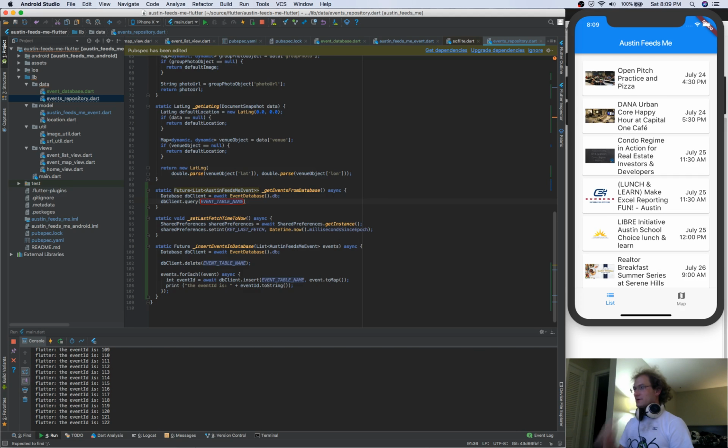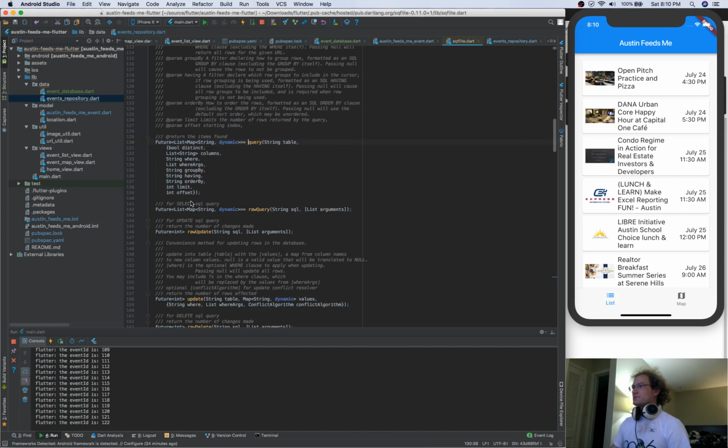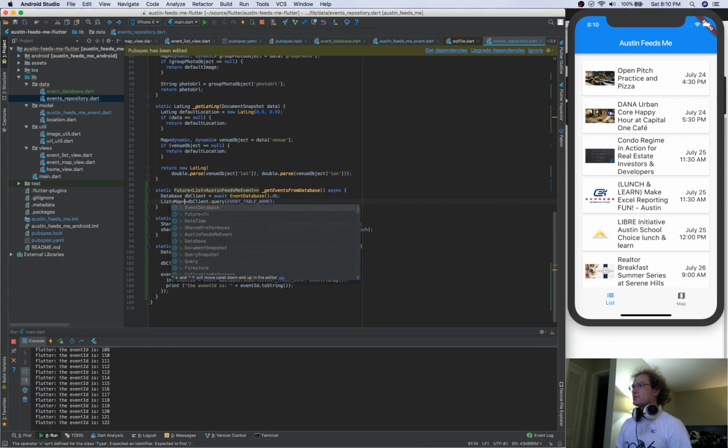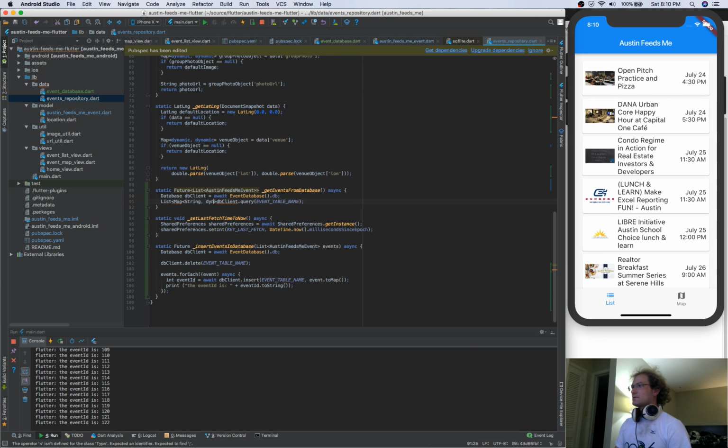And I don't think we need any qualifiers right now. But this is going to return a list of map string dynamic. Basically what we inserted into the database is going to return, so events from database.